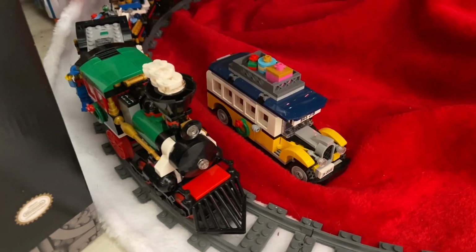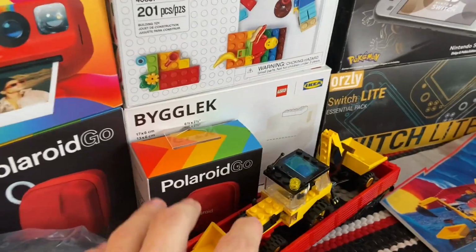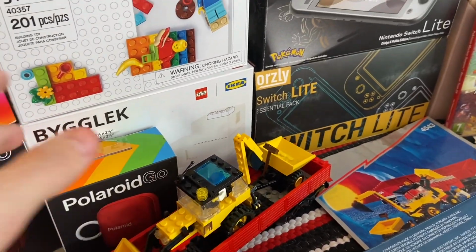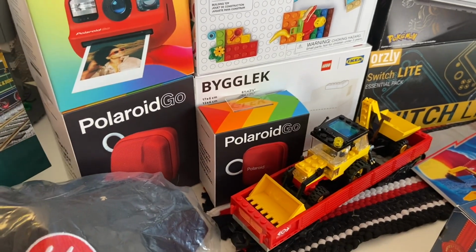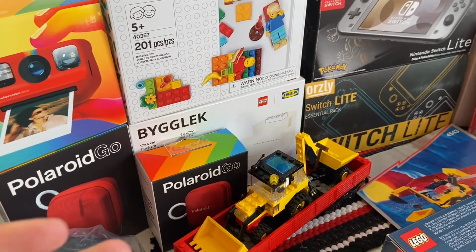Whereas newer Lego sets, well, obviously they're still Legos, but they're a bit more rounded off and look a bit more modern, to say the least, as far as Legos are concerned. Whereas this is all exposed studs and squared off, no fancy rounded off bits, which I really appreciate. It's not trying to hide anything for what it is. It just is what it is.